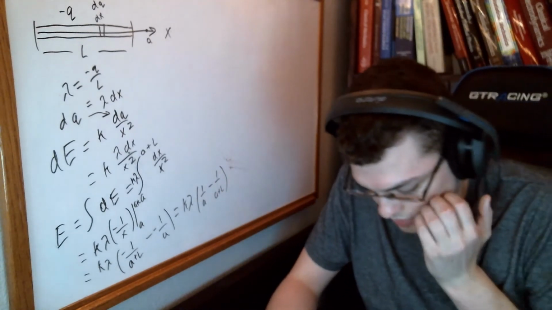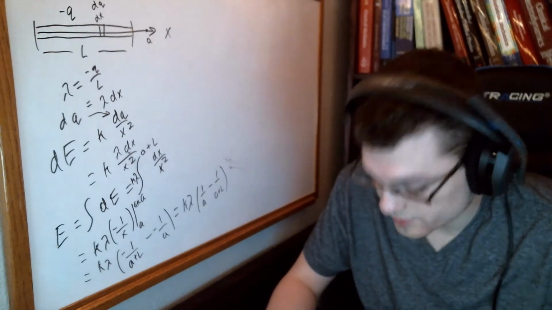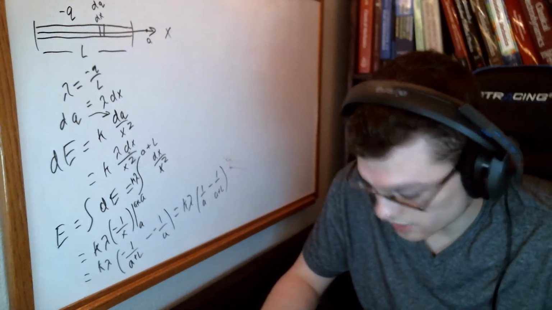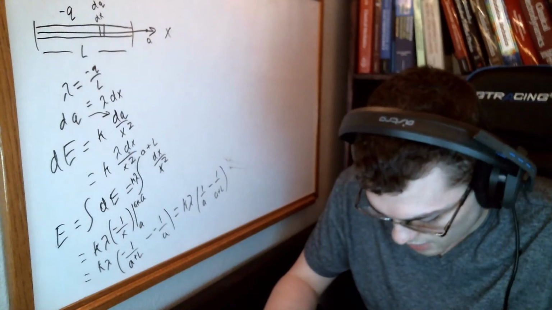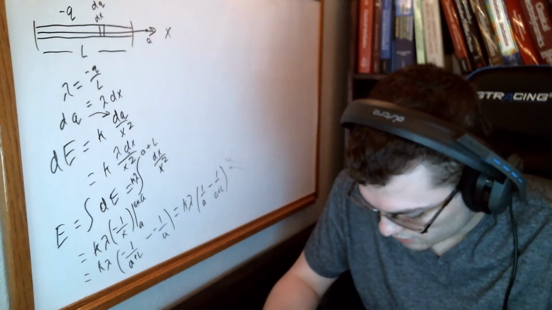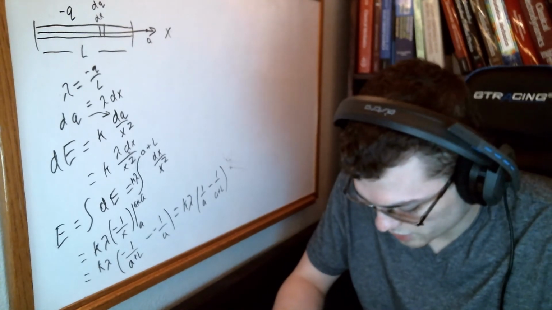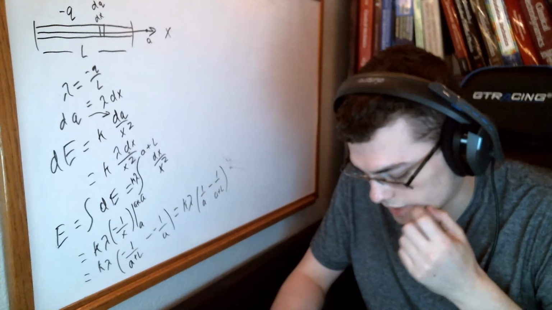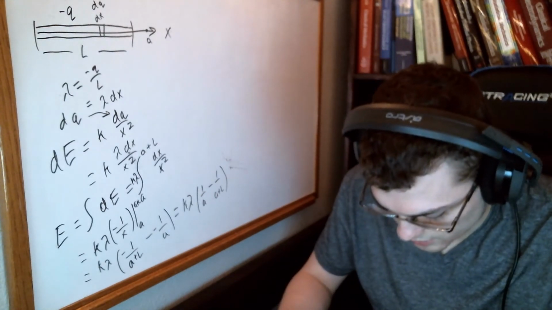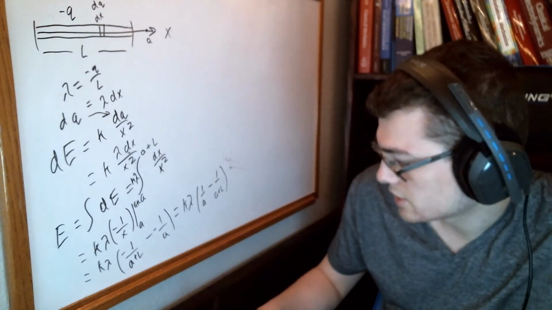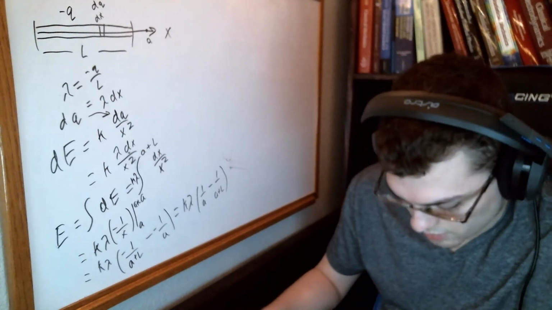And so now we can plug in some constants here. Let's say A is equal to 0.5 meters, L is equal to 1 meter, and Q is equal to some charge, or we'll do the elementary charge, and K is equal to 9 times 10 to the 9th. And so you can just plug those values in, and you can get a very quick answer here.